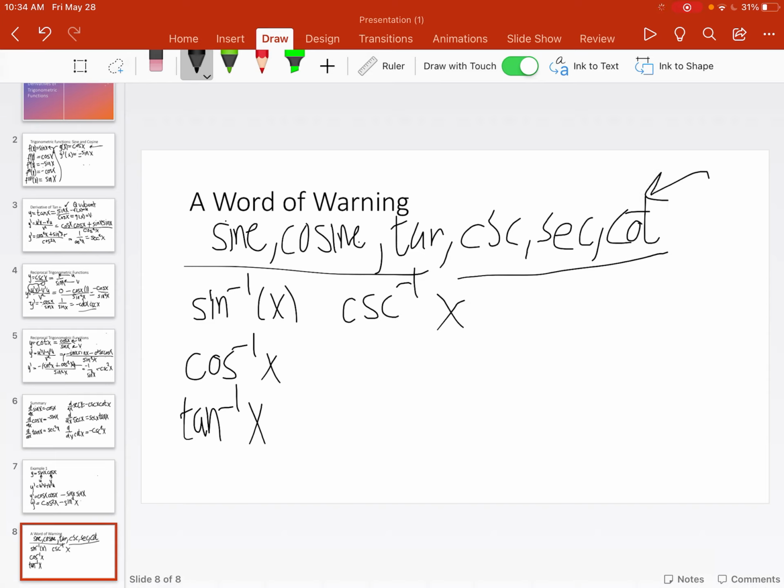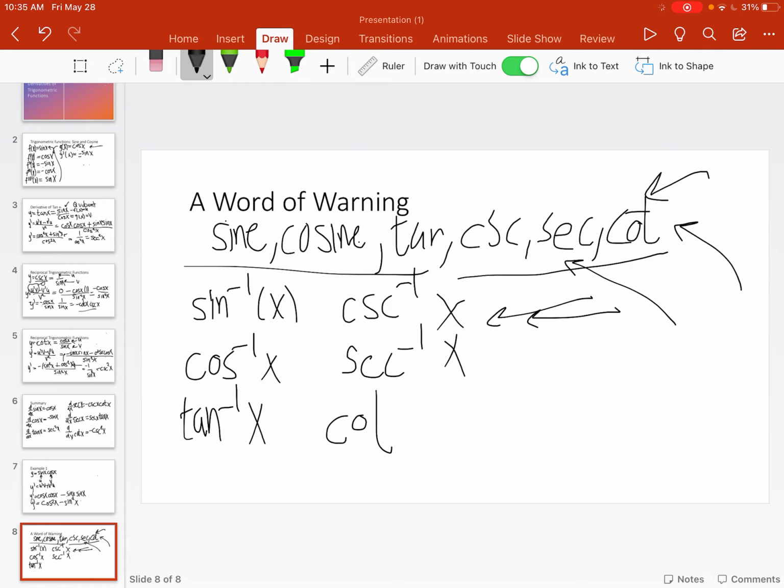A lot of people get confused. Are these inverse trig functions, or are these inverse trig functions? Well, these are inverse trig functions, and these are reciprocal trig functions, because this is like 1 over cosine, a reciprocal of cosine. So do not confuse these. To take the derivative of our inverse trig functions, we need to do something else, and I'll show you that in a different video because it requires a little more knowledge and implicit differentiation.